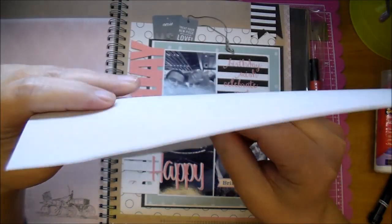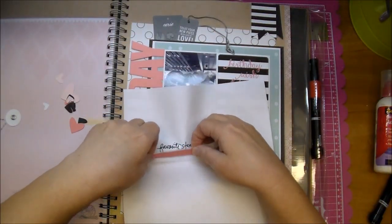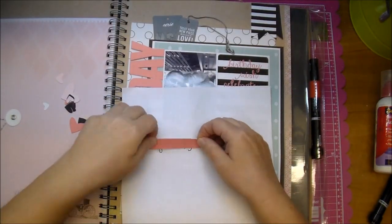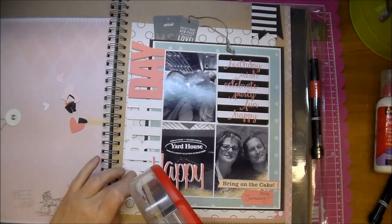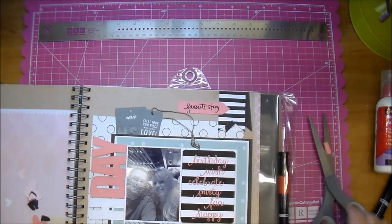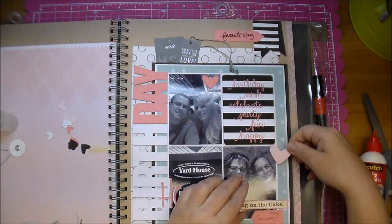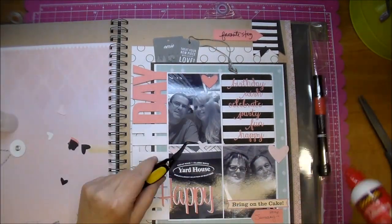For this arrow strip, I wanted to add an Ali Edwards stamp, so I printed out the digital stamp that says 'favorite story.' I put some ATG behind this arrow, and I'm holding it up to the light behind my desk to see if I can get the arrow exactly where I want. Once I'm happy with it, I send that back through my printer and now it printed on my arrow — it says 'favorite story.' I cut it down and then attach that at the top. These little hearts come from the same banners you see up at the top — it's a digital cut file I got from the Silhouette online store. I'm just adding some of the hearts around the page.